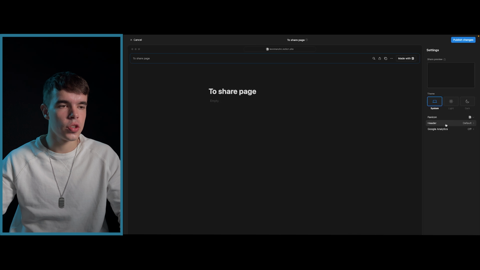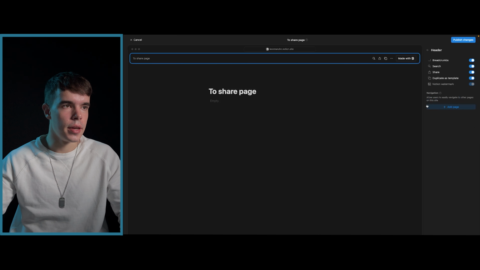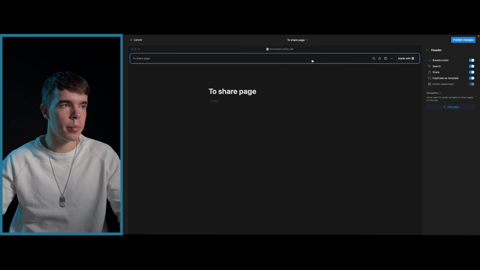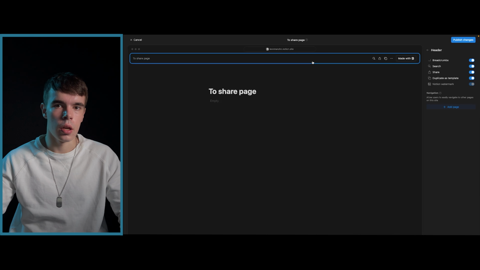And you can, which is in my opinion the best one, manipulate the header over here. For example, I don't need everything up here, so I can customize it to my needs. I can, for example, deactivate the breadcrumbs as well as the sharing option. What I can also do is deactivate the search icon, and by doing that, this looks way better than this, in my opinion. Way more tidy and organized.